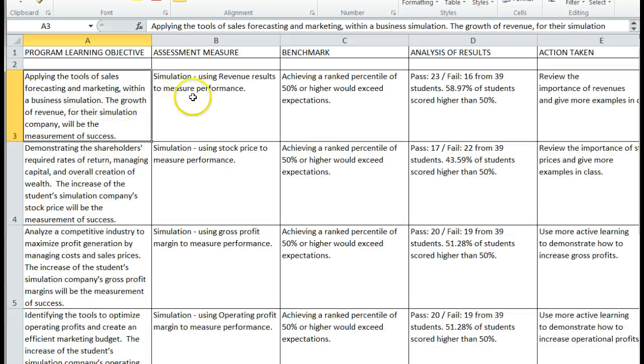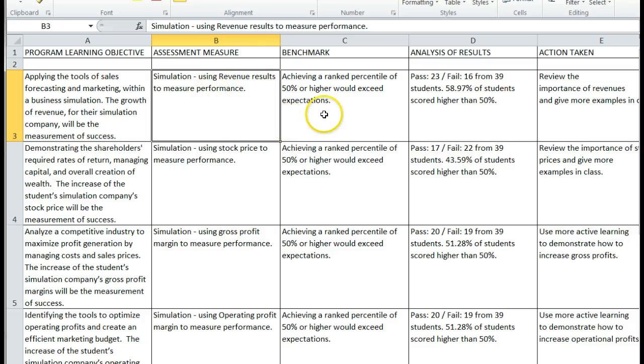Here's the objective. The assessment measure: the simulation will use the revenue results to measure performance. The benchmark, we set 50 percentile; achieving a ranking of 50 percentile or higher would exceed expectations. And then we have the results. What's nice about the spreadsheet is it automatically analyzes the results for us. So 23 students passed, 16 failed from 39 students, 58% of students scored higher than 50%.